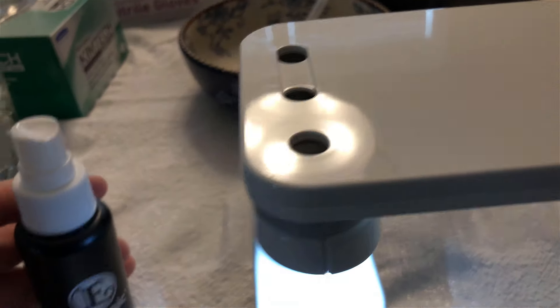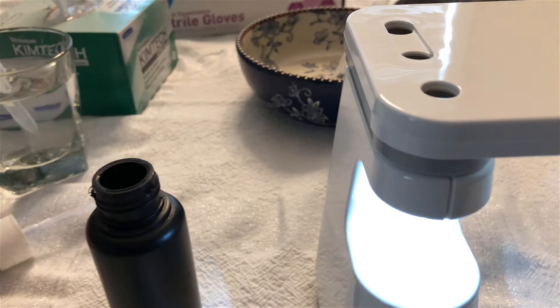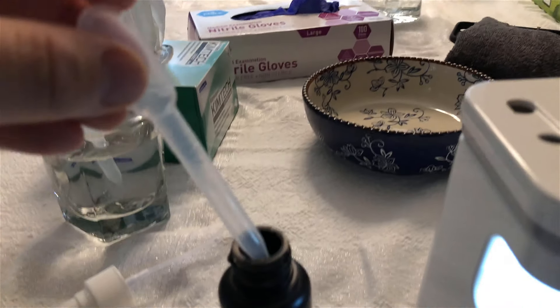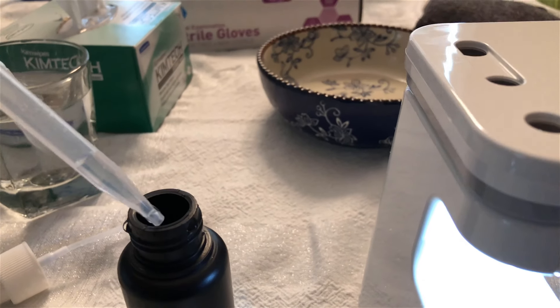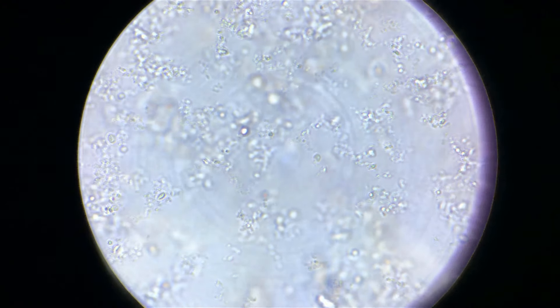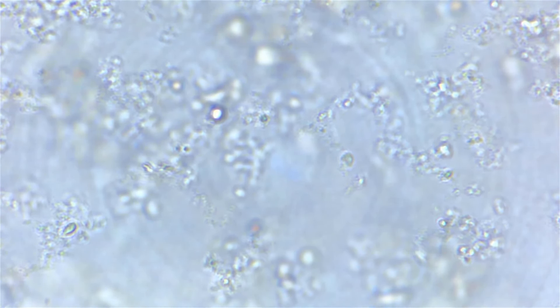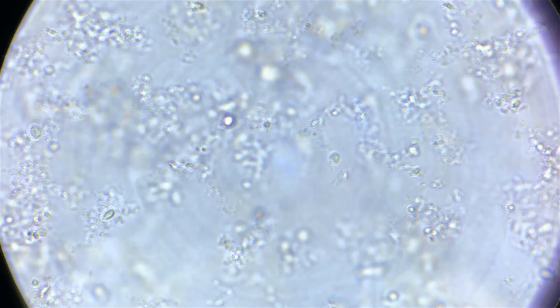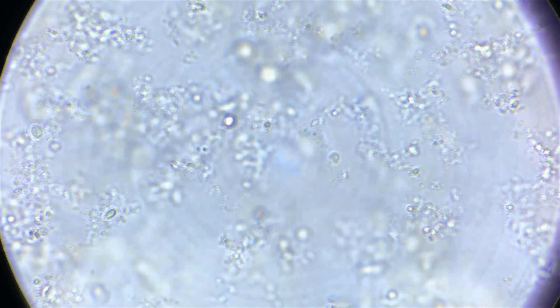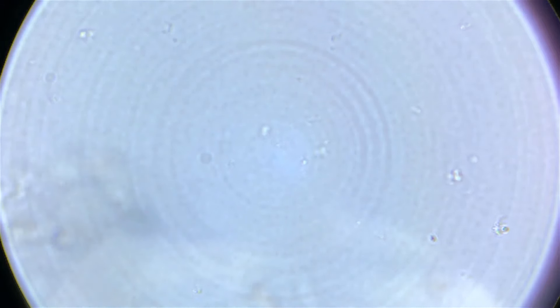We haven't even been sick — not even a cold. I don't know, coincidence, but anyways. I'm going to take this lid off right here — doing this with one hand, so it's a little difficult. I take this little dropper pipette with some 2.5 water. I'm going to put my cell phone back so we can see what's going on, zoom in a little bit, and show you what it looks like. I haven't put the 2.5 down yet, but I'm going to — in 3, 2, 1.